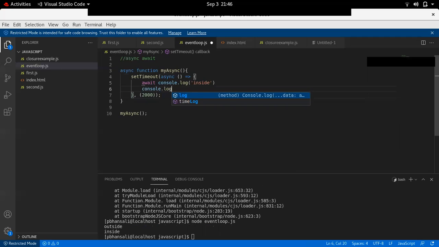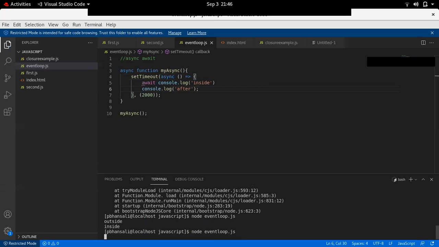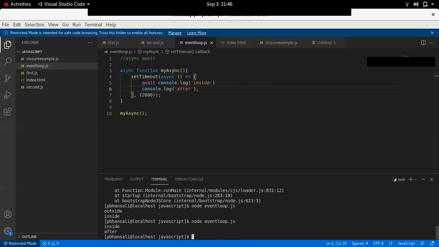If I put it here, then it will work. So first inside, then outside.